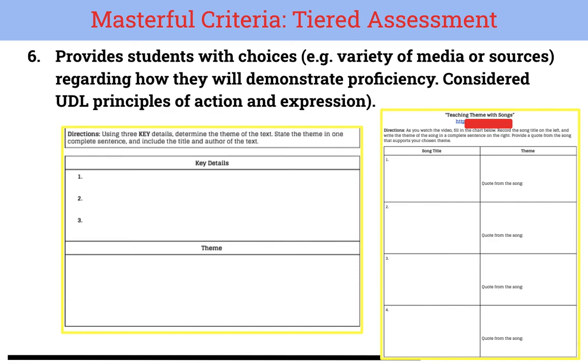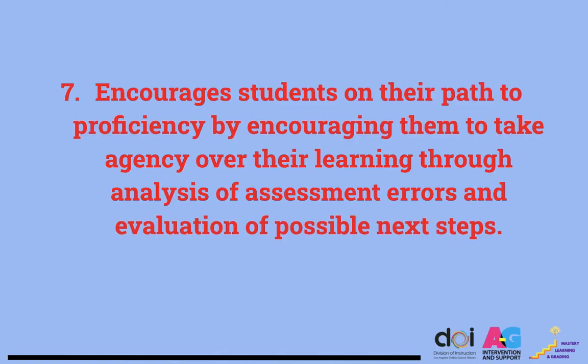In this example, the teacher is providing opportunities for a variety of media. The students will have an opportunity to enter information in written or text form, but they will also have the opportunity to engage in a video and listen to some songs to analyze or identify theme. The next example encourages students on their path to proficiency.